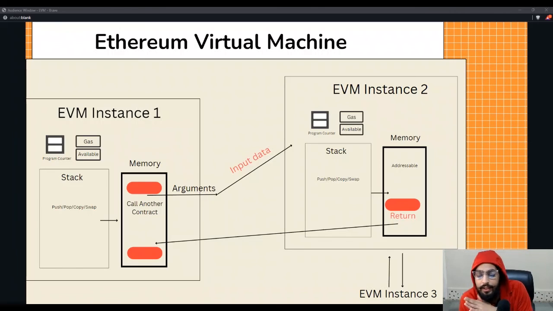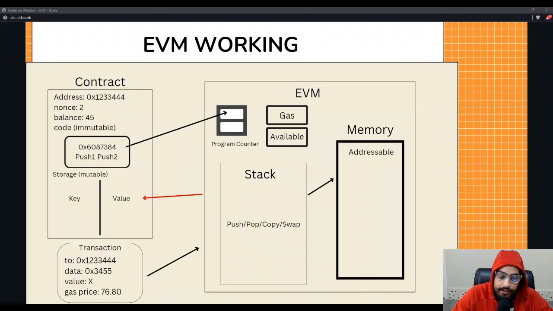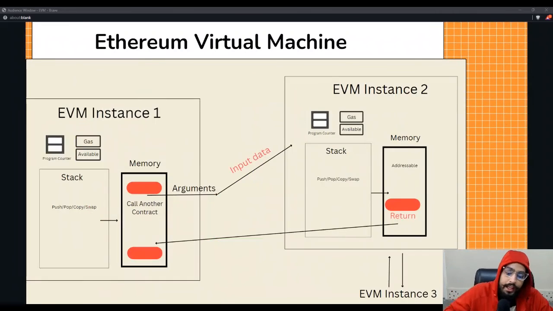If that is the case, everything will be reverted, and if it is not, the EVM will just evaporate. Okay, so this is just a simple working of the EVM, and I guess this is overall how the Ethereum Virtual Machine works. We have taken both examples: the EVM when it makes a single call, and when it calls another smart contract. So yeah, this is the EVM working. I hope you get how the EVM actually works.